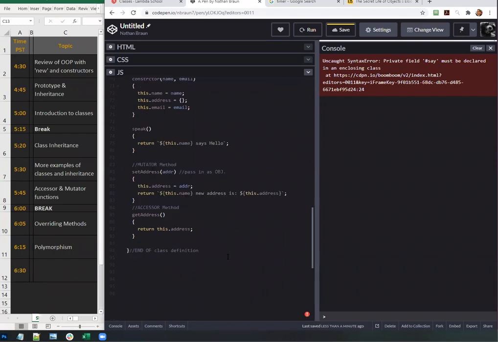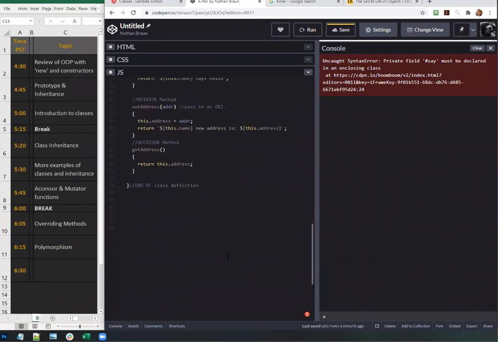Yeah, so let's go ahead and create it. And yeah, okay, let's create. So we're going to say, great basic example. So we'll say const person1 is equal to, and then our basic new person, and we'll call it Nathan.